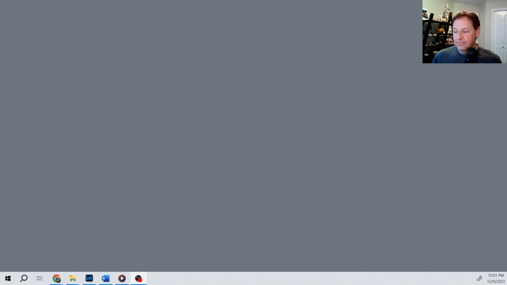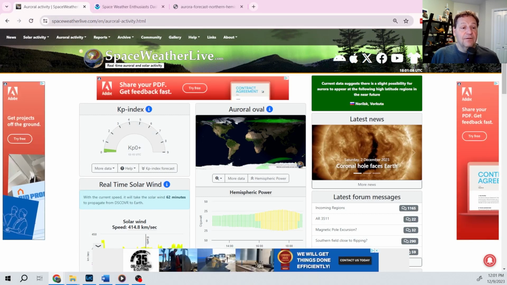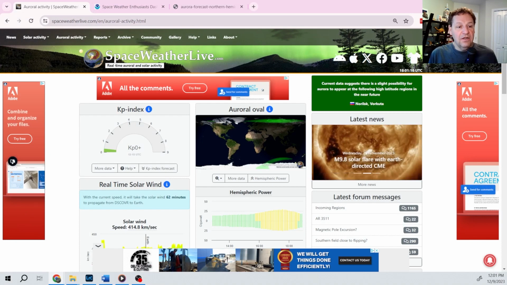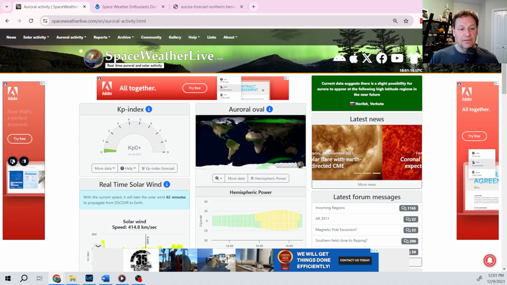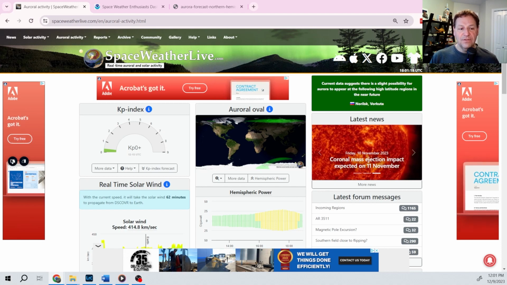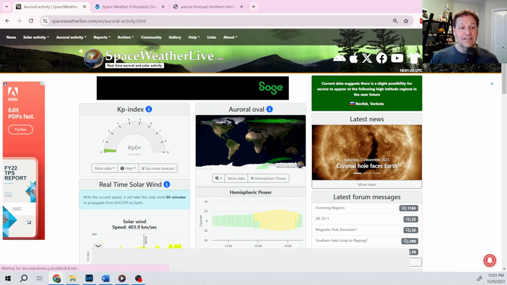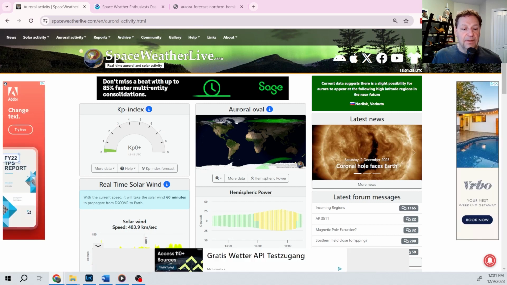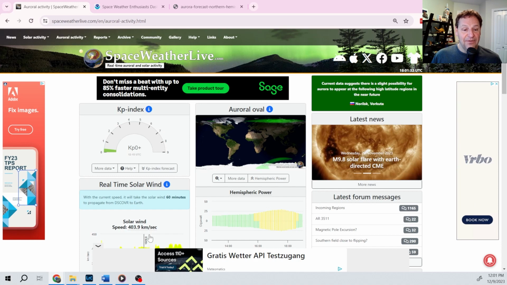and bring up SpaceWeatherLive.com. There actually is a SpaceWeather.com, which also has space information and solar information, but it's more on the news side. It does have the aurora ovals and things like that. So it is SpaceWeatherLive.com. So here is the current KP index. As you can see, it's ad supported, and there's ads sort of scattered all around it now. Does seem to be getting worse.